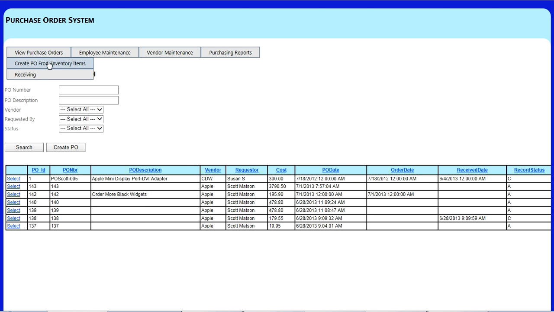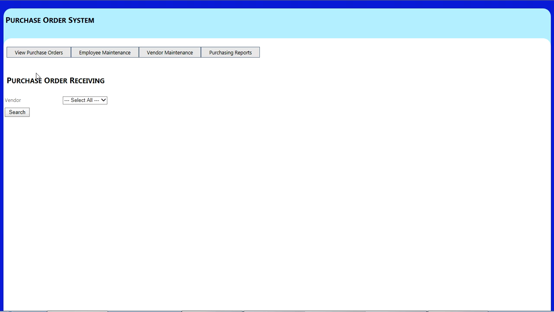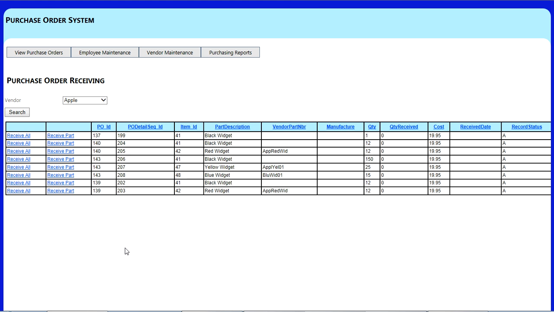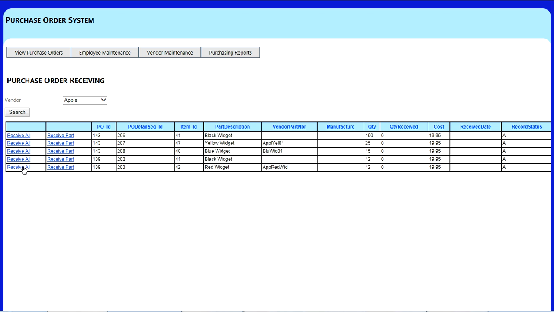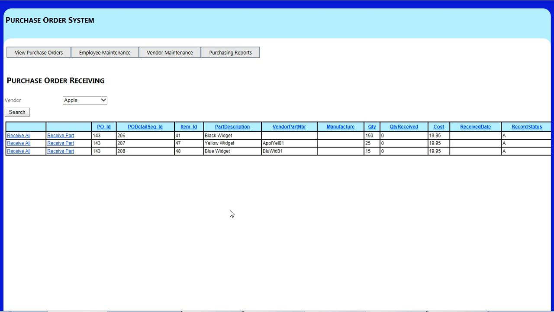I'm going to go ahead and do receiving. And I'm going to do receiving for Apple. So I got a stack of Apple invoices here. There's a couple ways you can do receiving. Now I've got some old POs out here. This one's my new PO, so I'm just going to hit receive all on some of these old POs, and I'll hit receive all on that one. So that's all you have to do if you're receiving a PO and you just got the whole thing. You just click one button.